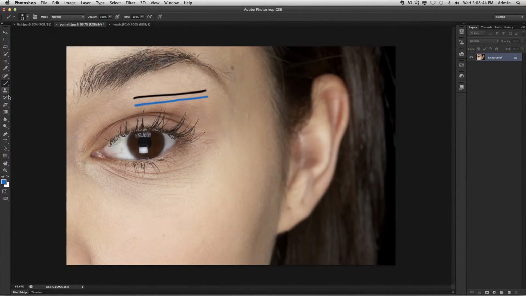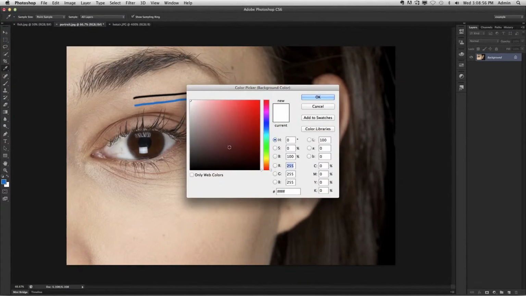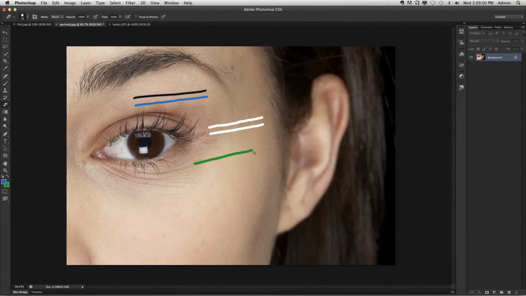If I use underneath here the eraser tool and I erase, it's going to erase back to whatever is in the background color. So if I have white as my background color and I'm using an eraser, it's going to erase back to white. If I double click and change my background color to something like green, and then I use the eraser, it erases back to green. We'll talk about later the layers panel and how you can erase back to not color but transparency and erase back to underlying layers. And we'll get into that in a later class.